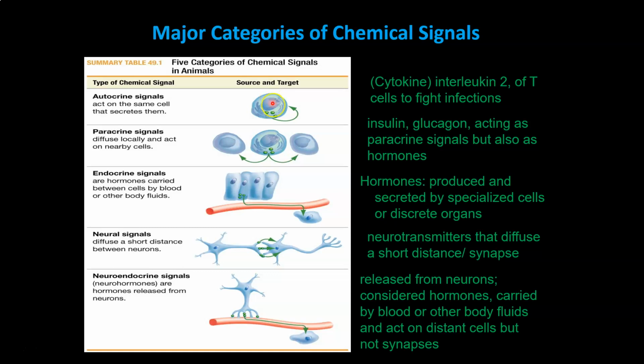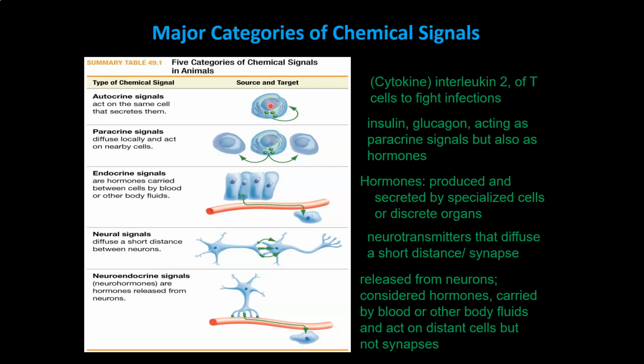So the example is things like a cytokine, also known as interleukin 2. It's actually a chemical produced by T cells. T cell is one of the immune cells in your blood that triggers the T cells to fight better against infections, right? So T cells produce cytokines, and once produced, the T cells become better equipped to fight diseases.